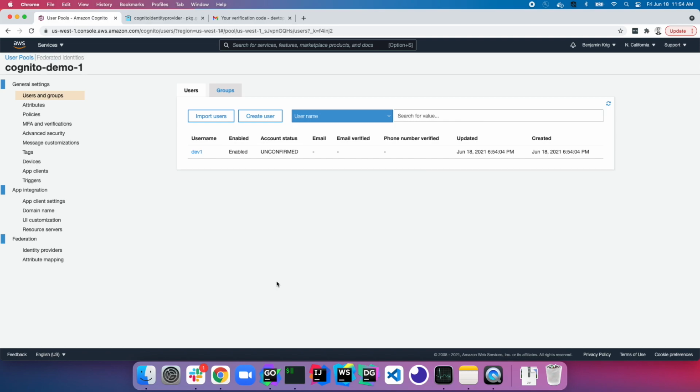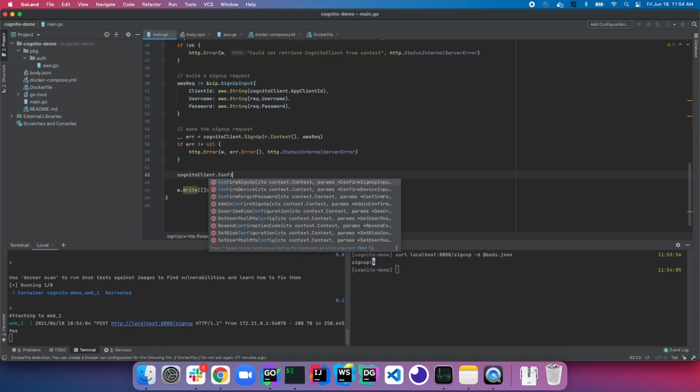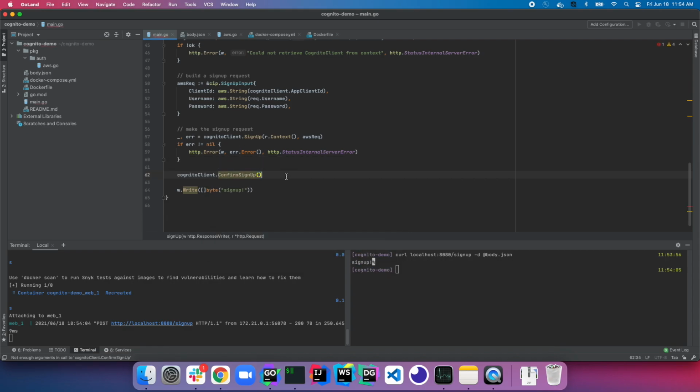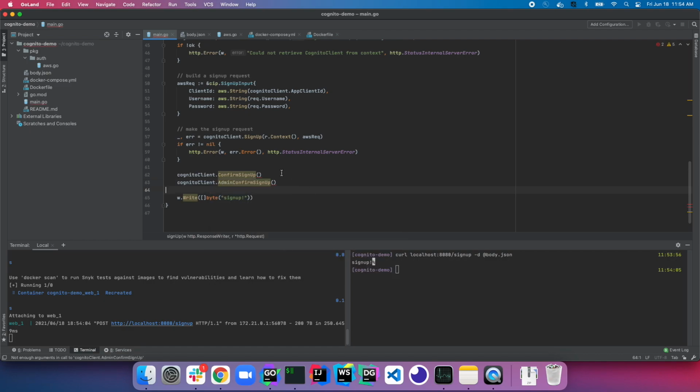So what we need to do is, through the API here, we need to verify their sign up. So there's two endpoints you can use with the SDK. So there is confirm sign up. There's this one. And then there's also Cognito client admin confirm sign up. So the difference here, one of them has to come from a user and it has to have some kind of code that the user was sent either to their email or their phone number, or you can use this admin confirm sign up. So maybe you have some custom flow, some custom logic.